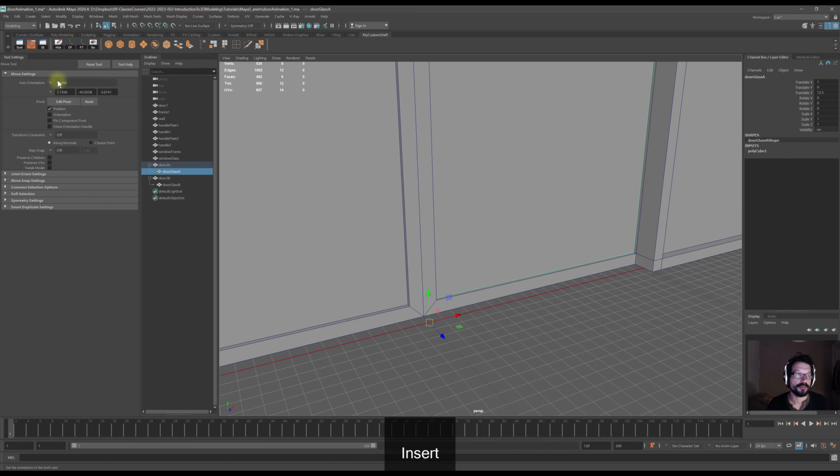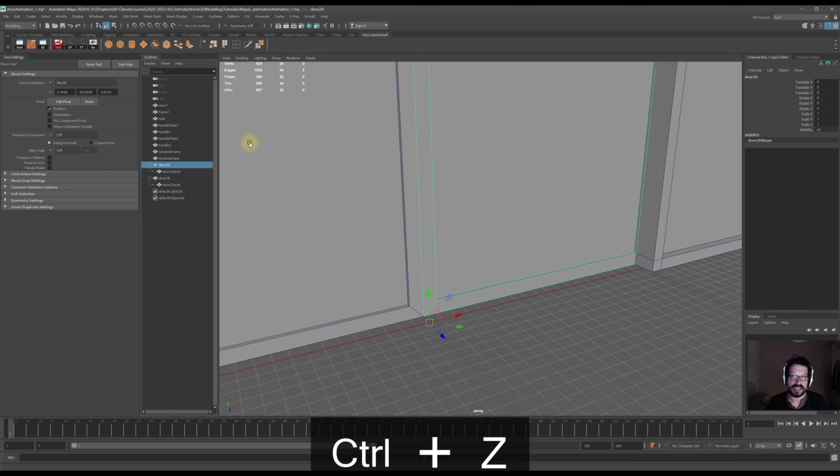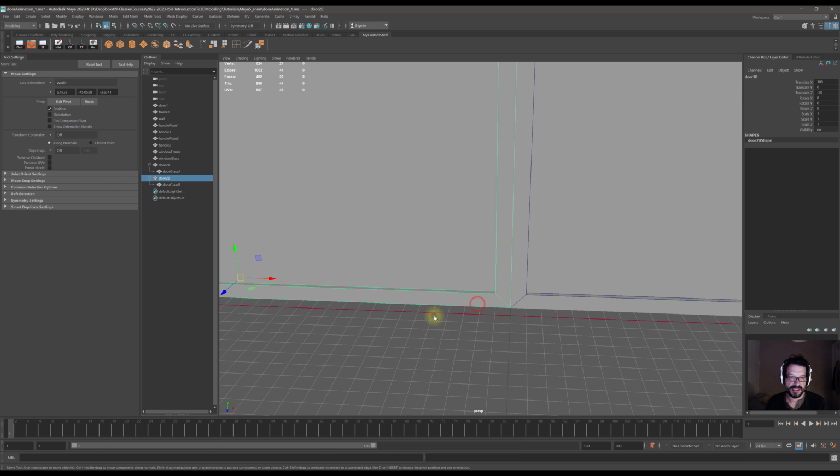Then I'm going to both delete history and freeze transformations, so this object is zeroed out and it has no history. It is properly named, it is fully ready for animation, and I'm going to do the same thing for literally every object. Put the pivot in the middle, or wherever it needs to go in terms of this object, not center object, sorry. Freeze transformation, delete history, name it properly, we're ready. Okay, do the same thing.